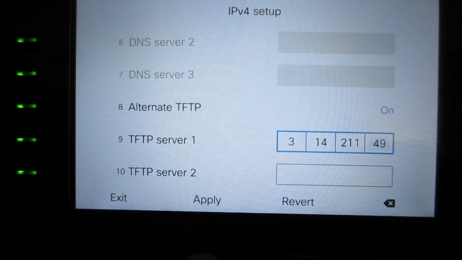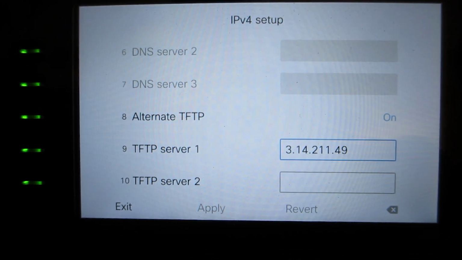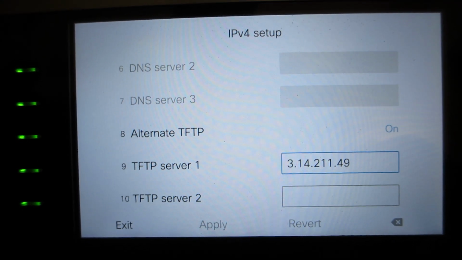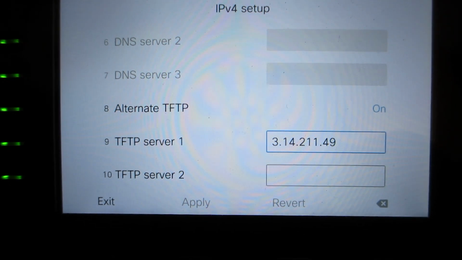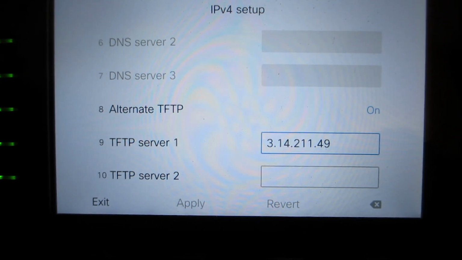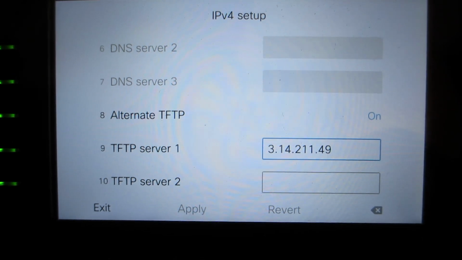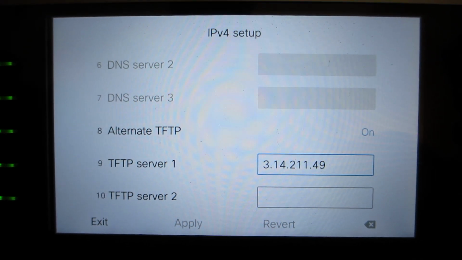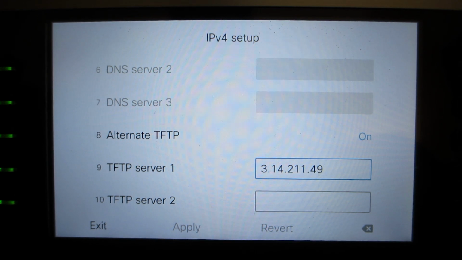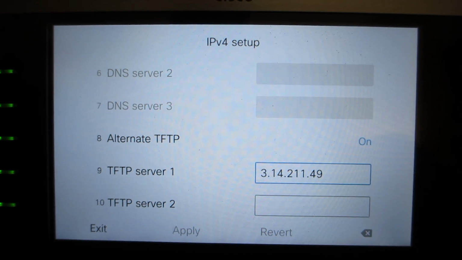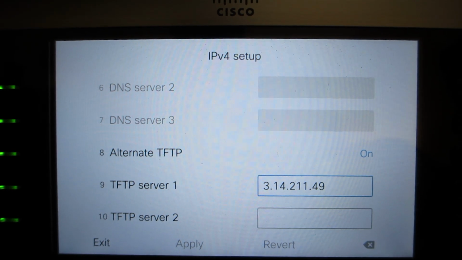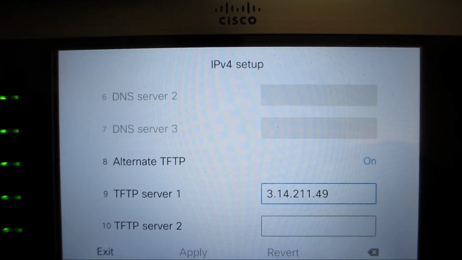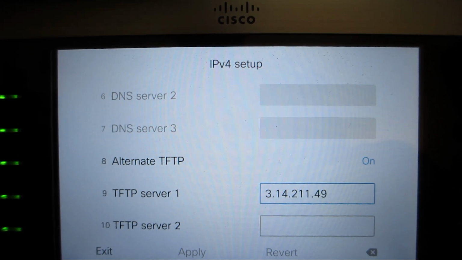Okay, we're going to go ahead and take a look at the phone itself. So I've set the Cloud Upgrader server address, TFTP server number, 13.14.211.49. And generally, what you would expect to see is somewhere around a 3, 4, 5 minute time mark. You would get a message that the phone is ready to upgrade its firmware, and there'll be a countdown timer, 15, 14, all the way to 0, and the phone will reboot. In this case, we will not see that occur because of the MTU setting we have on the WAN interface.